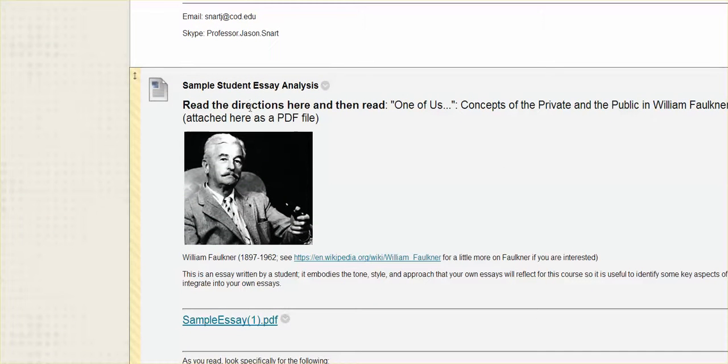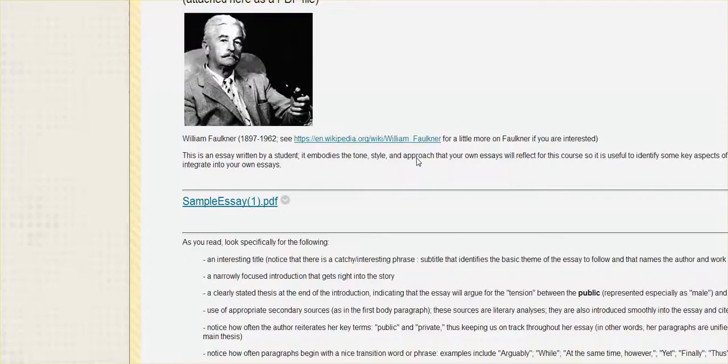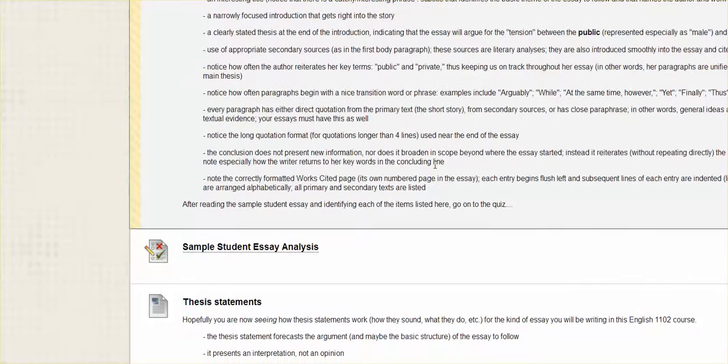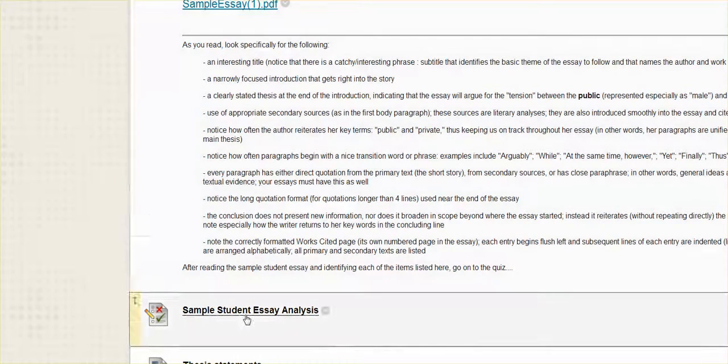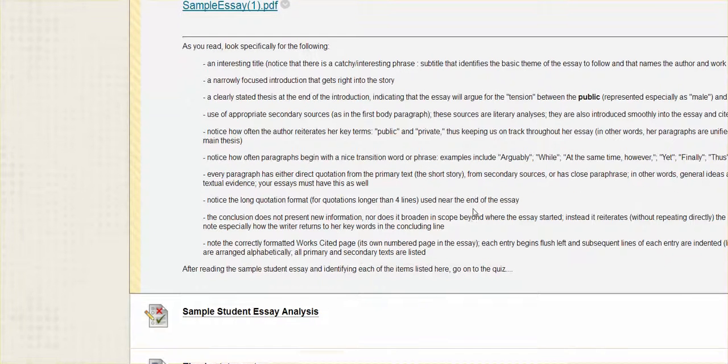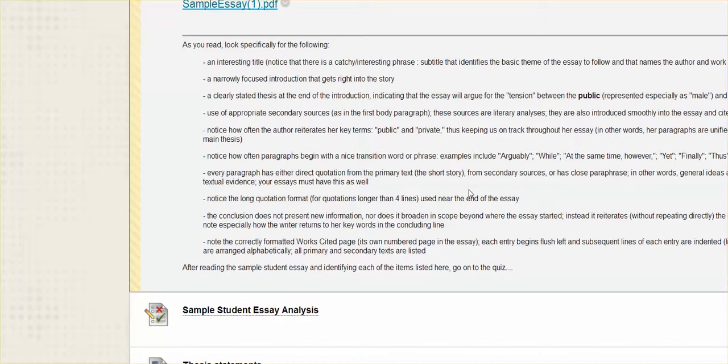So there's a sample student essay of the kind that we'll be writing for our class, and then there's a quiz attached to that, so you can find the PDF here. And again, have it open as you do the essay analysis quiz here. It's not a huge amount of points. It's not about memorizing the essay, why would we do that? But noticing things that are going on there that you're going to want to, at least generally speaking, mirror or mimic when it comes time for you to write your essay.